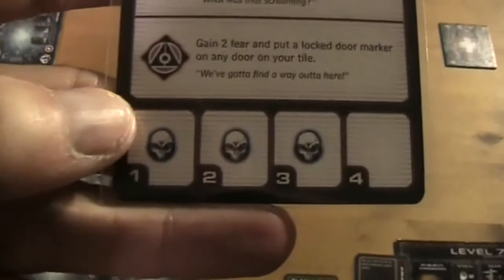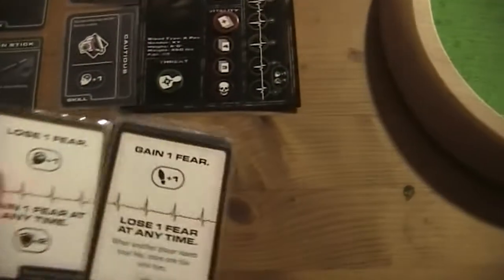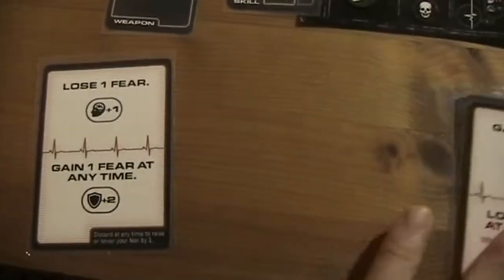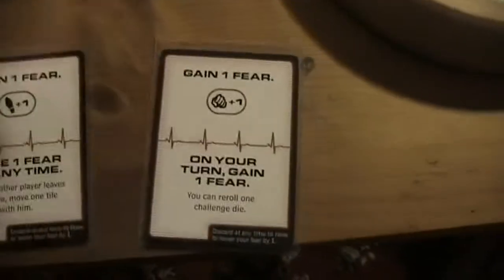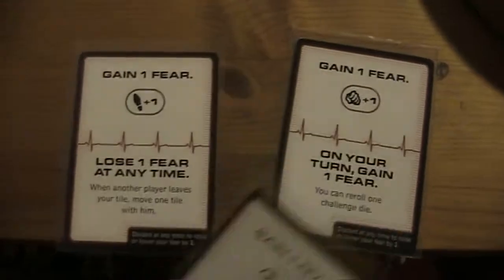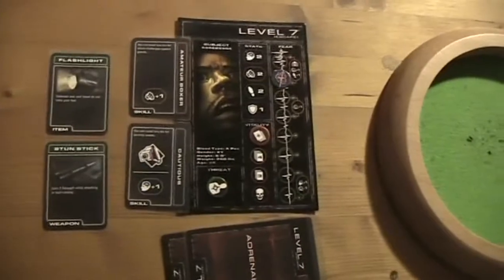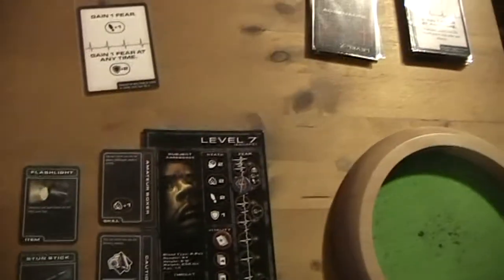Okay, and then we have to activate all the clones. And let's see. The first one is the one that is with us on the same tile. So let me see if I can... Well, I could play that one here. That would give me even more fear. It's not so good. Damn. Well, I guess I will play this one. Gain 1 fear at any time. That gives me +2 for my toughness points. So I got now 3 toughness points.